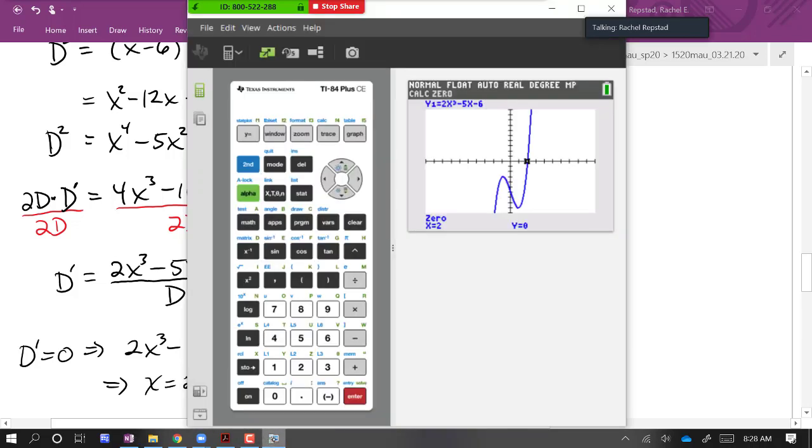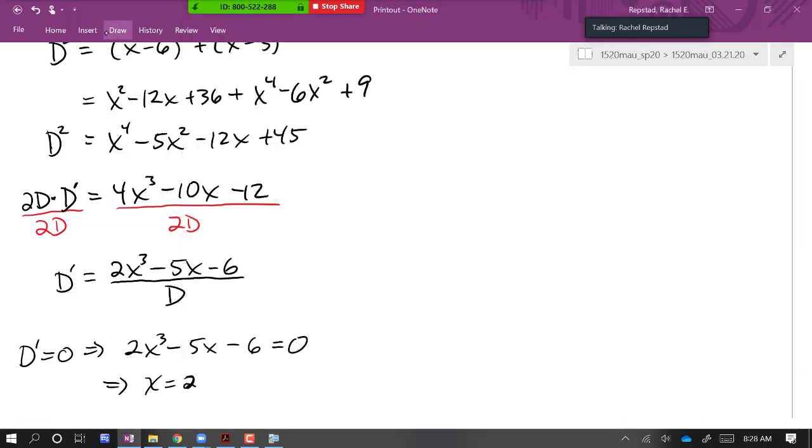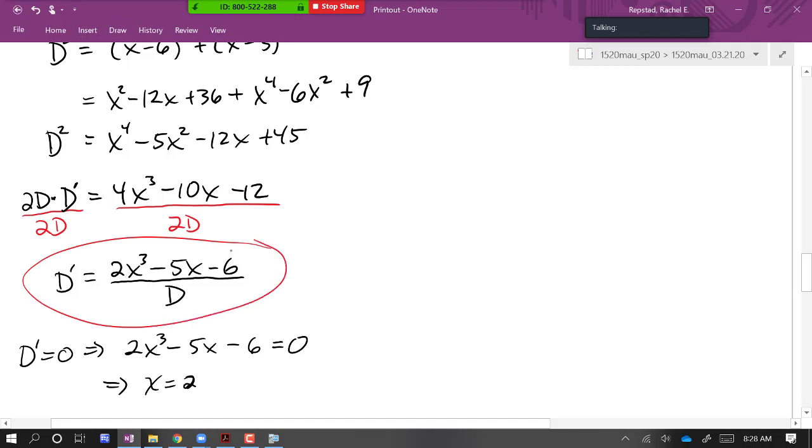And we can confirm that it's a minimum because, on this graph, we could see the derivative. First of all, I'm going to go back to the notes here. Here's what the derivative is, right? This expression here. This denominator, d, is always positive because that's a distance, right? That was the square root of the sum of the squares. This is always positive.